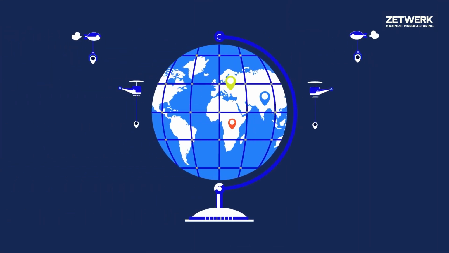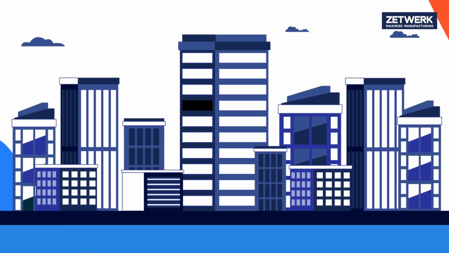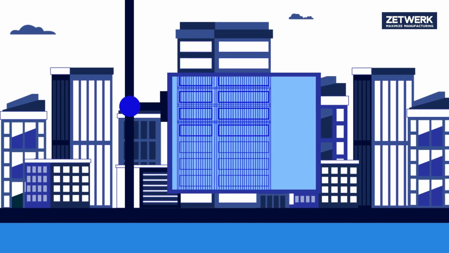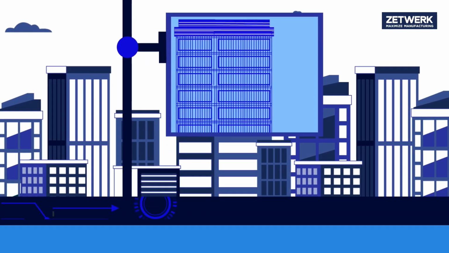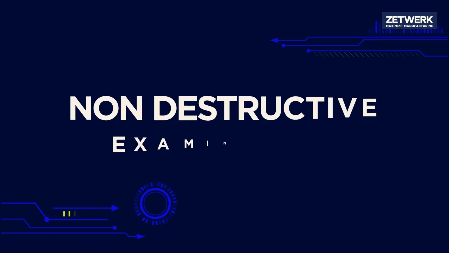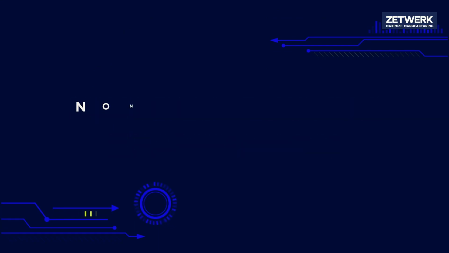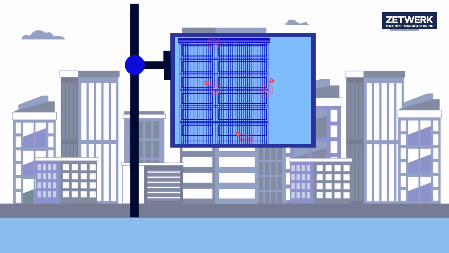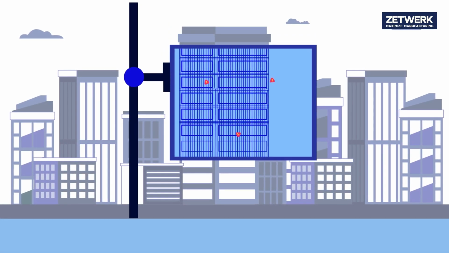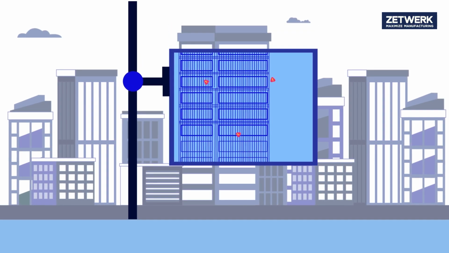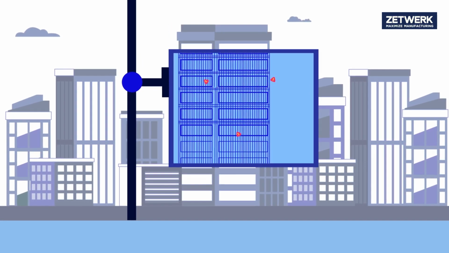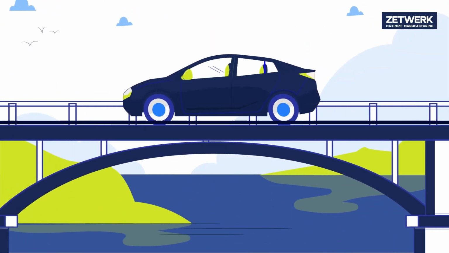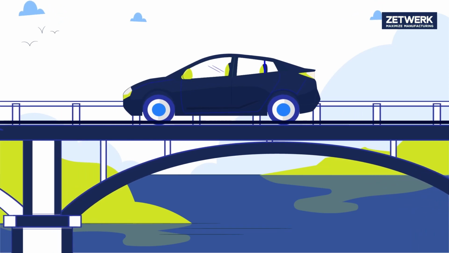In the manufacturing world, similar testing methods are used to evaluate the health of structures and machines without causing harm to them. This is what we refer to as non-destructive examination or non-destructive testing. NDT is used to detect flaws, inconsistencies within structures or evaluate materials in a system without dismantling them. From motor vehicles to bridges, NDT finds its presence across a variety of structures.